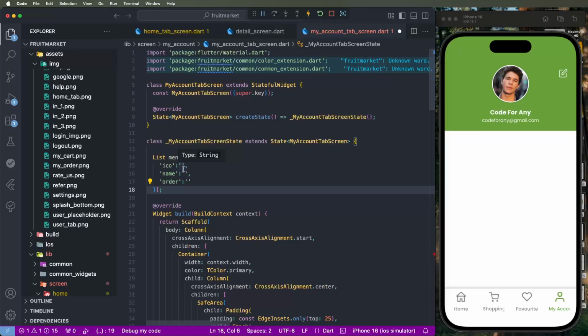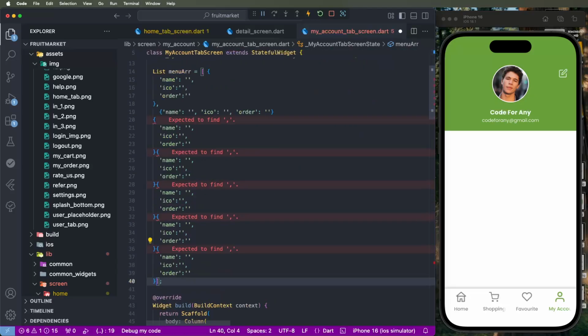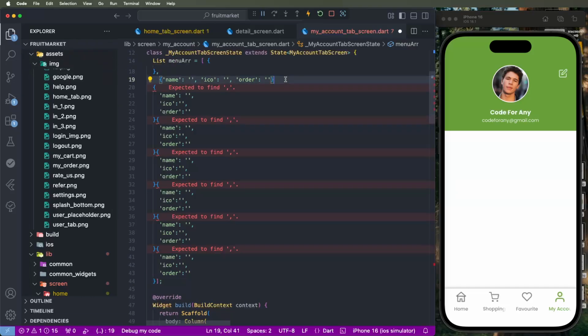Now the first one is the name, and we need to change the orders. Now we need to create duplicates of these items, and set the comma.